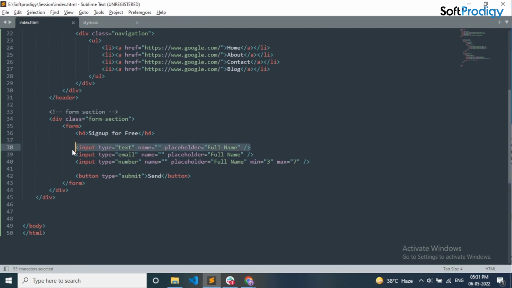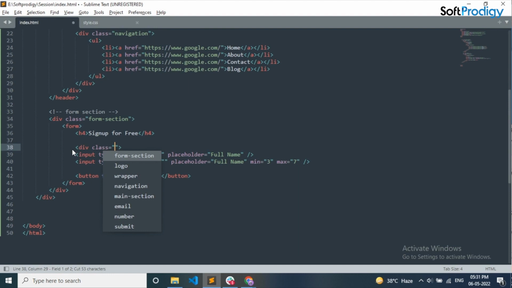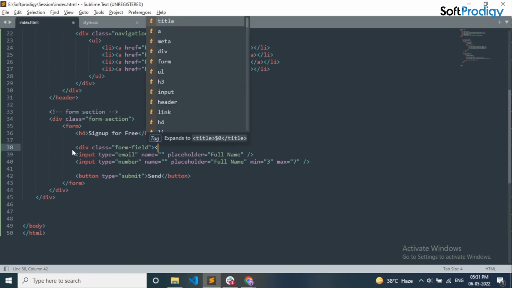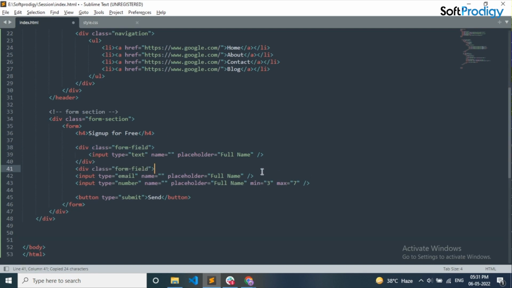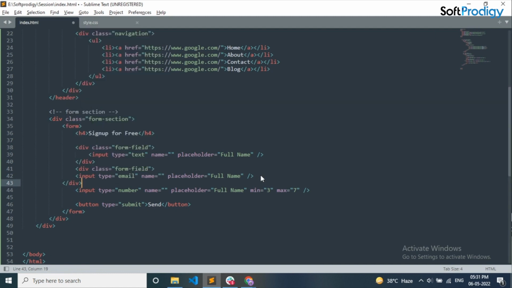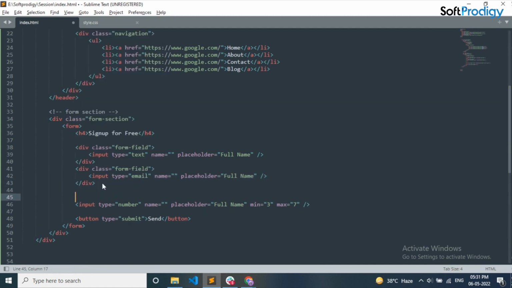For every input field, we can add a div over here, so that we can separate these input fields with spacing, and we can specify anything we want separately for every field.